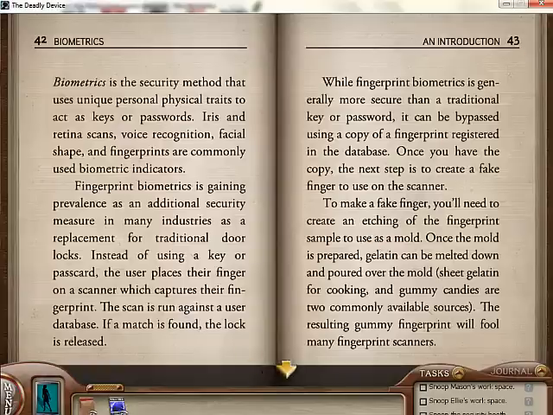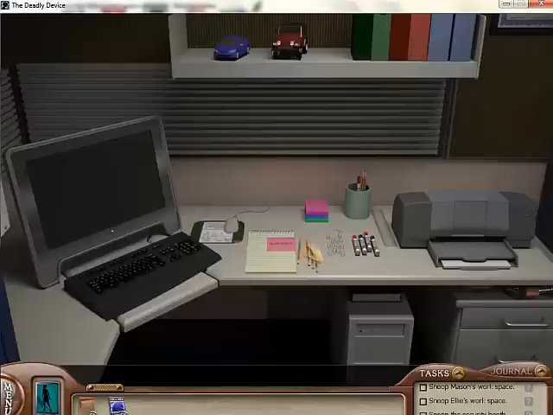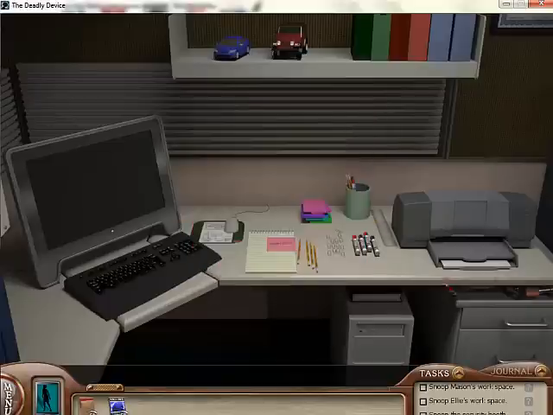Sweet, now we can sneak through his things and not be judged. Okay, a book on biometrics will come in handy later. You can mess up things on his desk and be really annoying. You can actually get an award at the end of the game if you do that a lot. So, I'm not going to try to go for all the awards in this game, but I will tell you how you can earn them. This is a number very important.